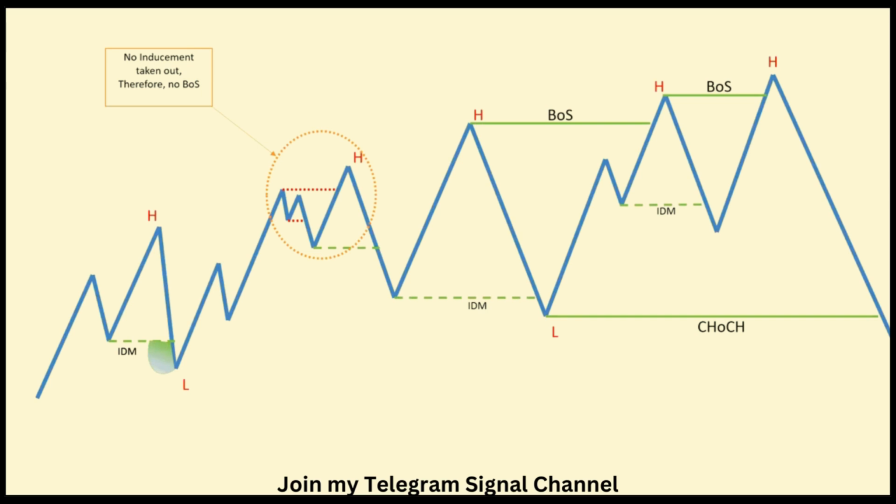It's that simple. Look at the first break of structure, for example. Inducement was taken out before the market continued going in its direction. And like I said, if you don't understand inducement, there's a video for you that you can check out. Now, look at the next break of structure. Do you see the inducement that was taken out before forming a break of structure? This right here is your valid inducement. And the moment it was taken out, the aggressive move upwards formed a valid break of structure.